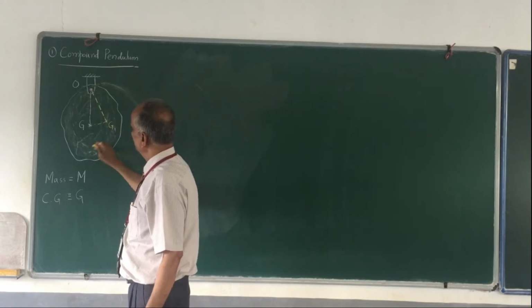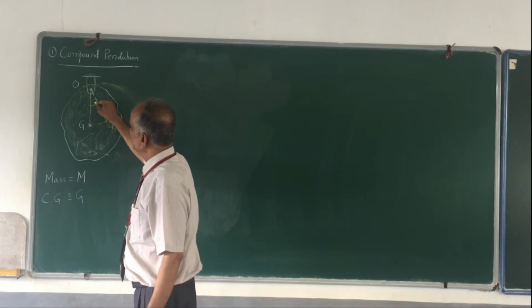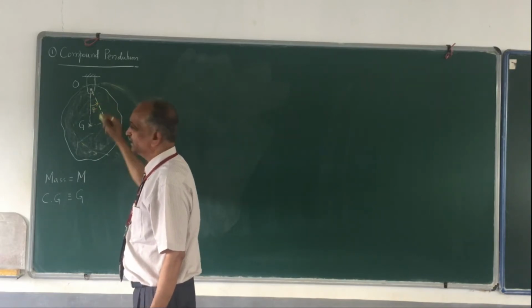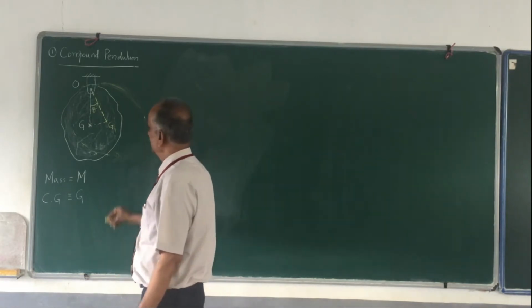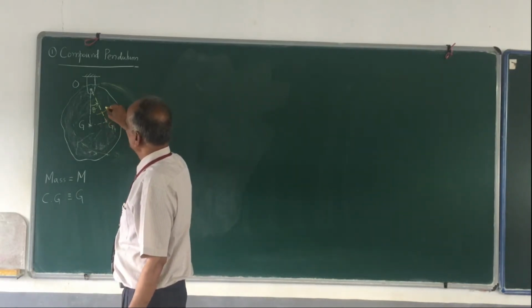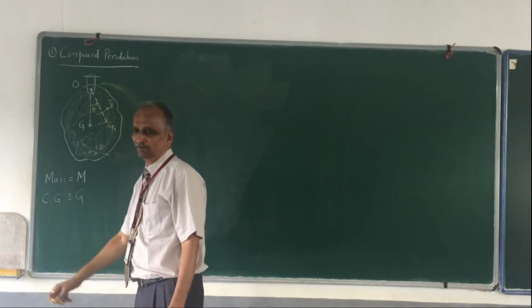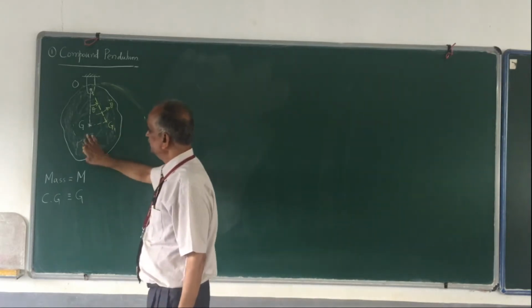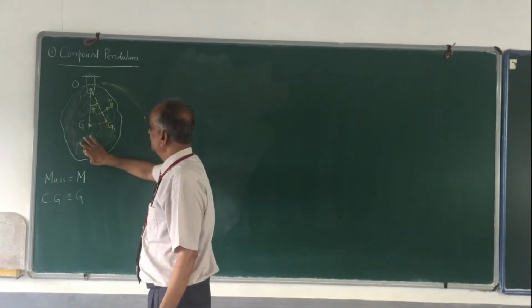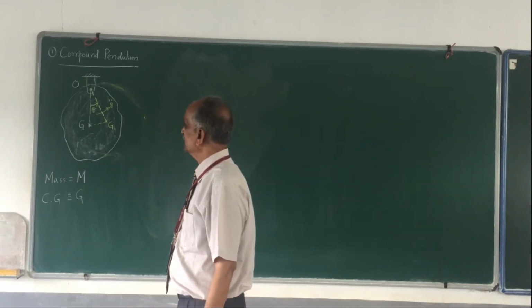Now in the new position at t equal to t, this is the position, and let me show that this is theta, the angle of displacement. Let me assume that it also has an acceleration, theta double dot. It is not stationary in this position, so it has an acceleration of theta double dot. Let me show what forces are acting.